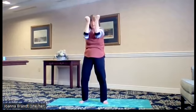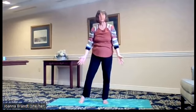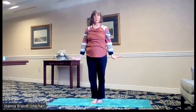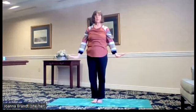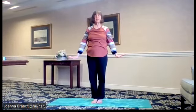Let's curl in and come back to Tadasana. Again, in this variation that we're doing with the palms reaching down, hands a little away from the body. Fingertips are pointing outward, eyes open or closed. Feel the energy signature of the body.